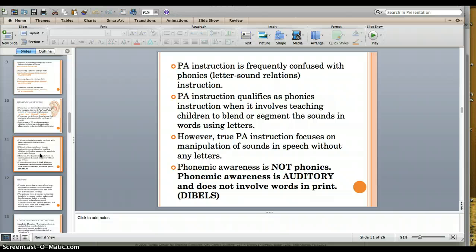Know that phonemic awareness is not phonics. Phonics is a different skill. It's sometimes taught at the same time, but just know that they're two different skills. So I could talk about the sound, we can manipulate the sound SH, but as soon as I put an SH word up on the board, like sheep or ship, then I've moved into the arena of phonics. Both are very important areas of instruction. Just know that they're different.